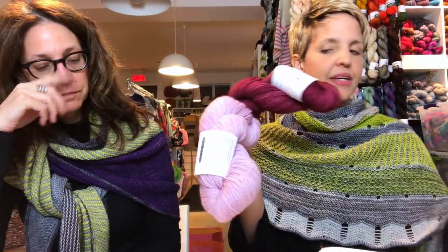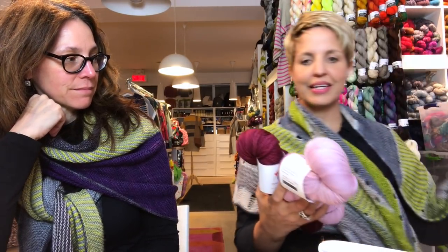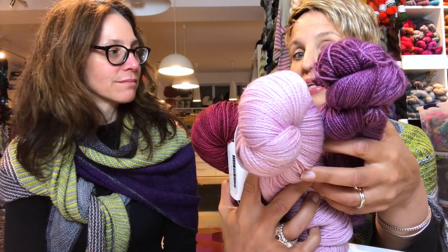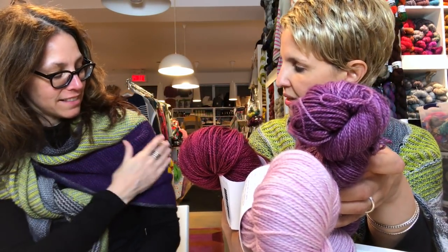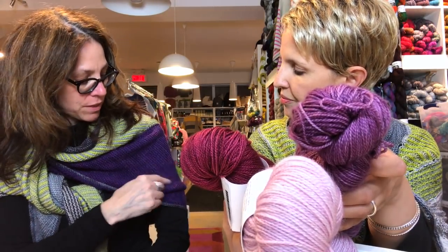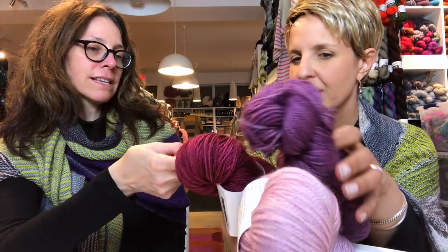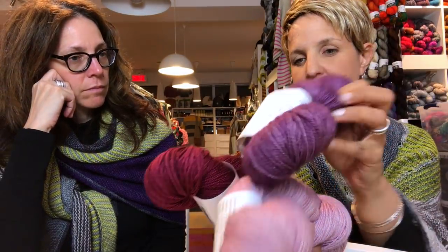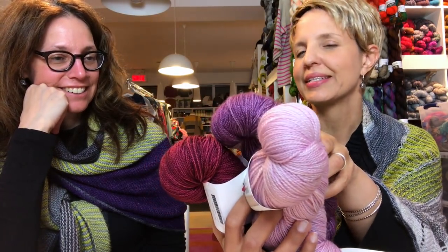And we also have the Anzula Silk Cloud. I always have fun picking the color combinations. Anzula Silk Cloud is basically a lighter weight version of the Anzula Squishy, which is what I'm wearing. Yeah, this is the Anzula Squishy, all of it except this color, which is Sweet Georgia. There are 5 colors and 4 of them are Squishy. This is the Anzula Cloud, a combination of merino, cashmere, and a little bit of nylon.